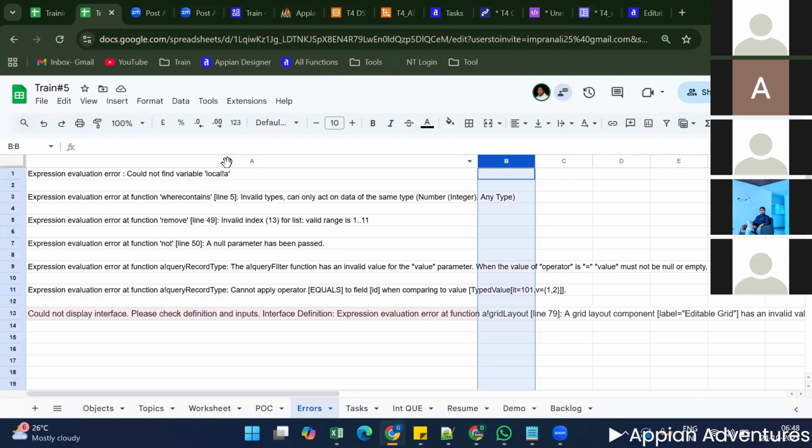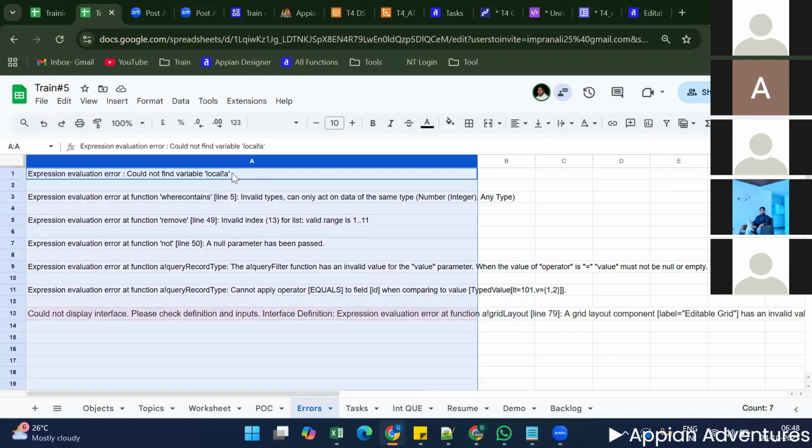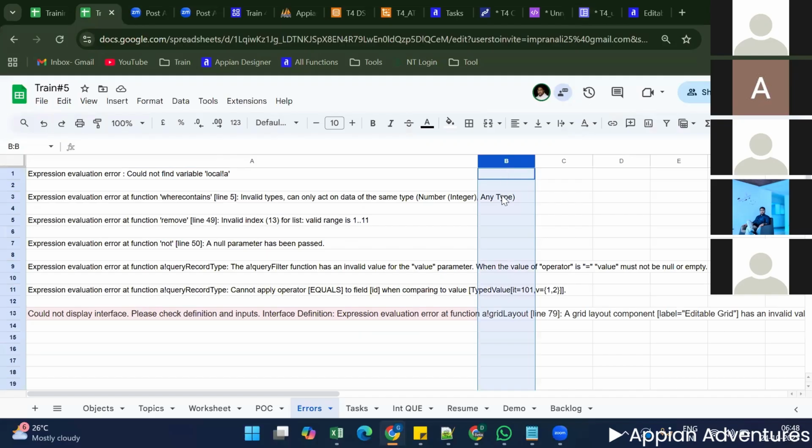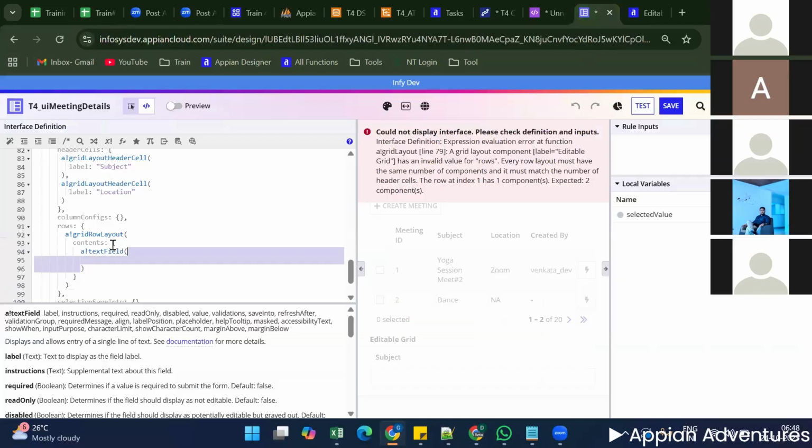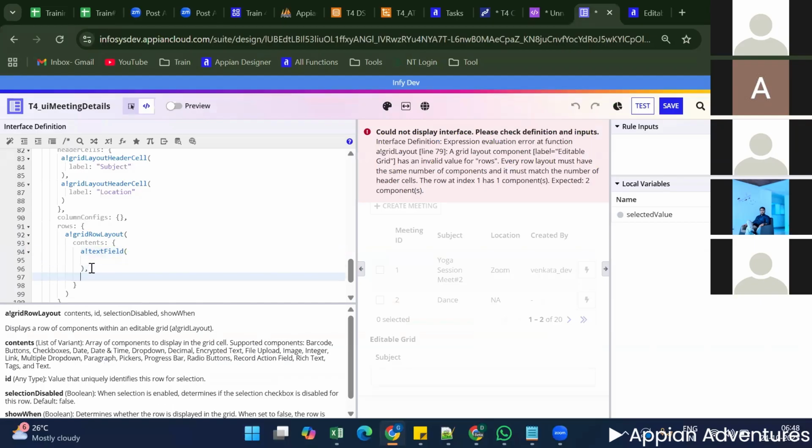So we are capturing the A header cell values under the one text field. Same like that for B header cell, if you want to capture those B header cell values, you need to use another component, whatever it may be, text field, date field, integer field. So you have to use a component here to capture the B header cell value. For that, I'm again copy pasting this text field here.